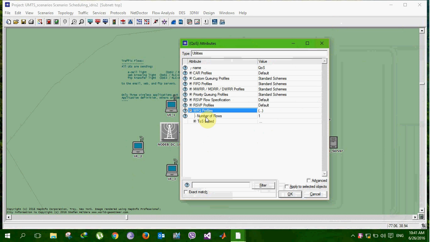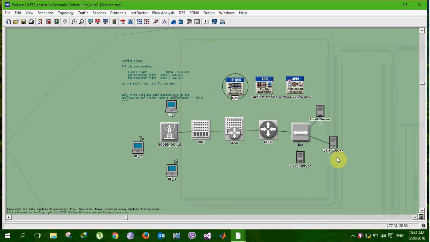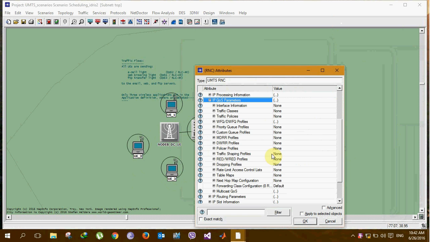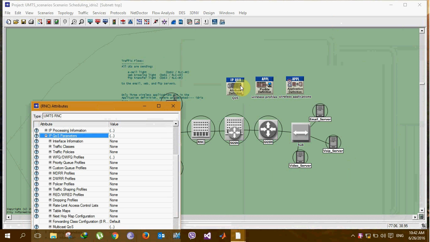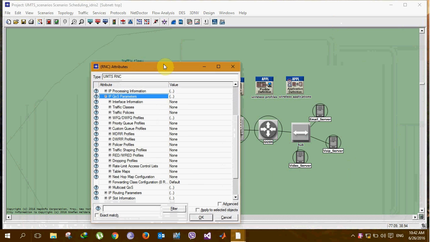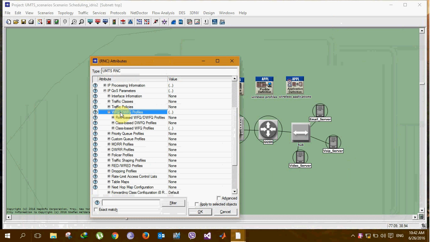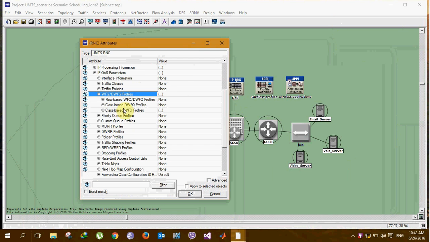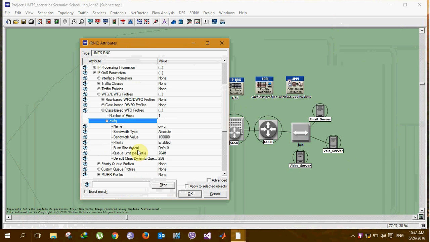Whenever I change any attribute in the quality of service attribute, I then go to change the IP quality of service on the nodes that contain IP quality of service attributes. After I change values in the IP quality of service attribute definition, I come to the same one that I changed, let's say weighted fair queue, choose one of them, put in a new row, and set attribute values.